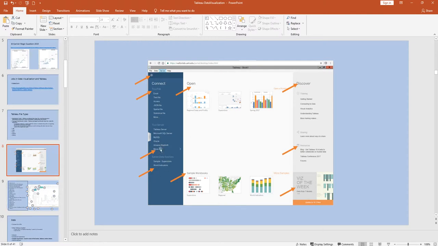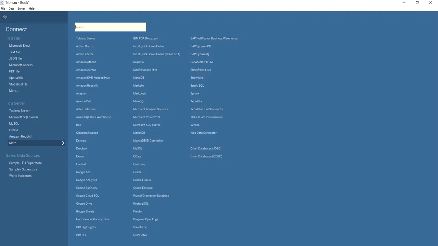Oh, I forgot to talk about these sample data sources. By default, when you install Tableau, you will get 3 data sources: Sample EU, European Union Superstore, Sample Superstore, which is America, and then World Indicators. Most of the books which I have used, I have gone through 3 books of Tableau, most of the online videos, training, most of the face-to-face training, which I actually did one just recently, all those trainings and books use the Sample Superstore example.